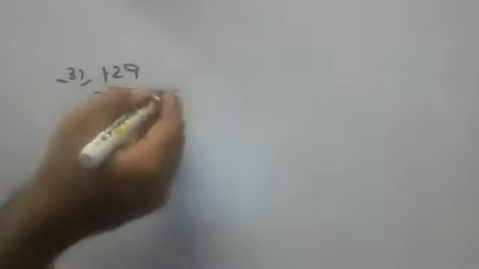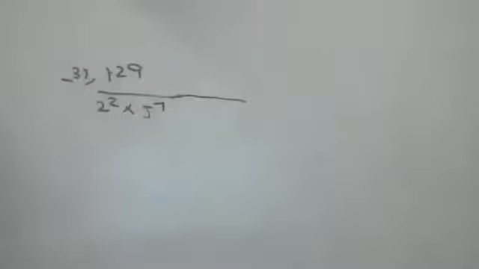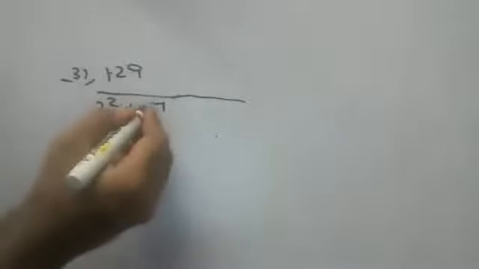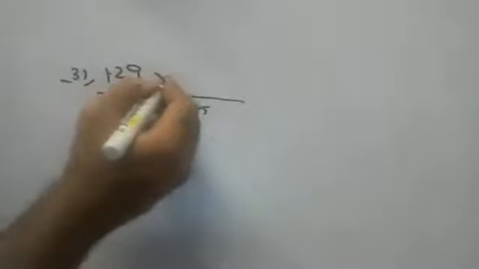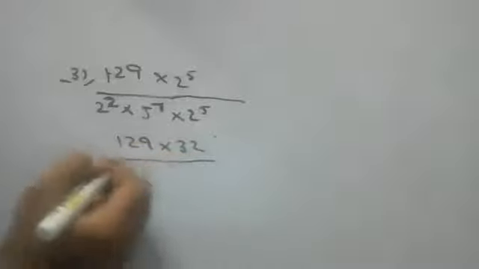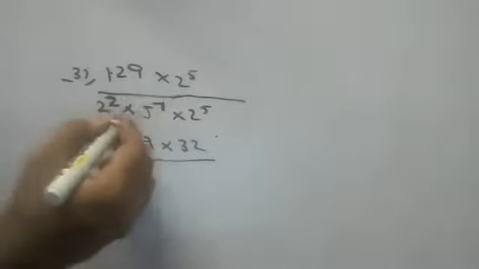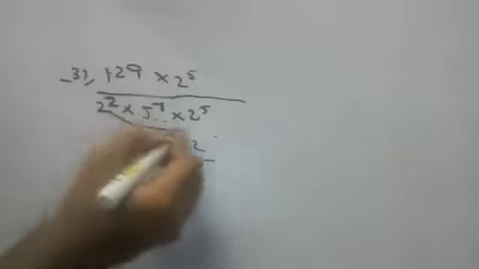Okay. So children, anyone will say we have to multiply and divide with what number? Anyone wants to say? 2 to the power of 5. Very good. Because 5 to the power of 7 means this also we should make 7. So 2 to the power of 5 and 2 to the power of 5. 129 into 32. Okay. And this will become 2 to the power of 7 into 5 to the power of 7. Okay, this also will become to the power of 7.